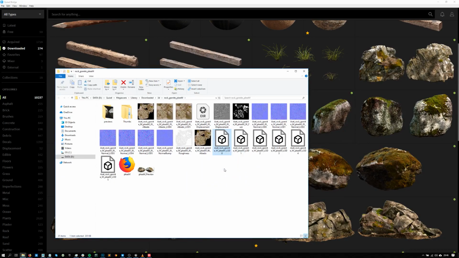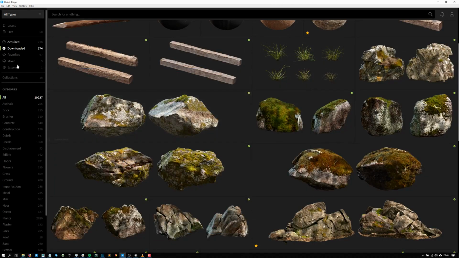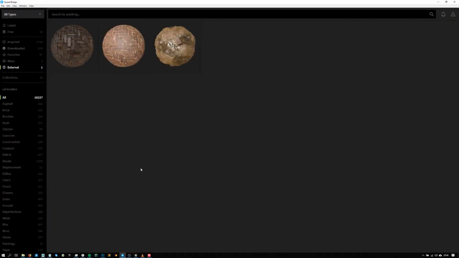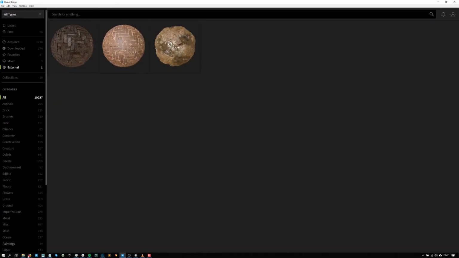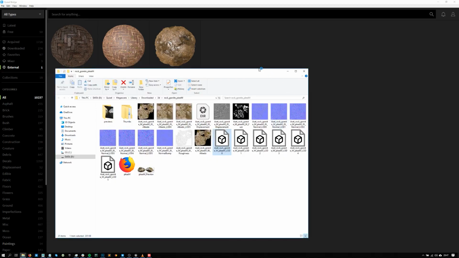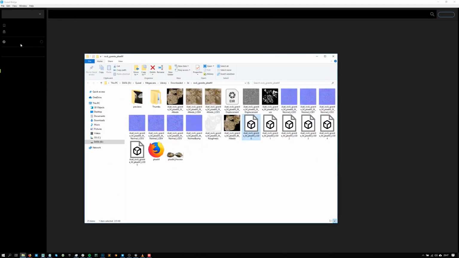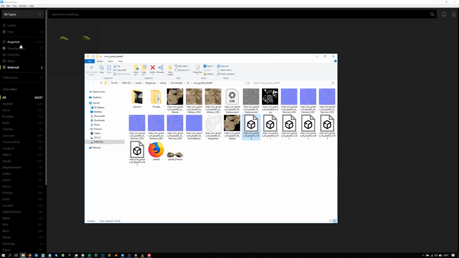But yeah, so this is a Megascans asset. However, I'm just going to drag and drop a mesh on the Bridge UI. And actually, do I need to be in the external tab for that to happen? I'll just go to my external tab and I refresh Bridge, and then I'm going to give it a second to wake up. Yeah, the concept behind it is simple.